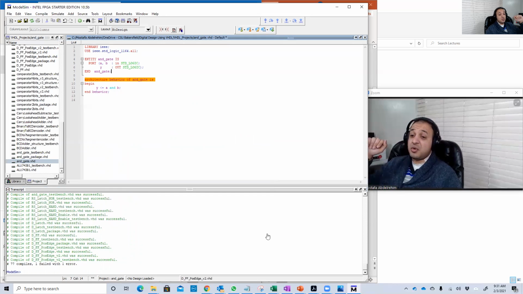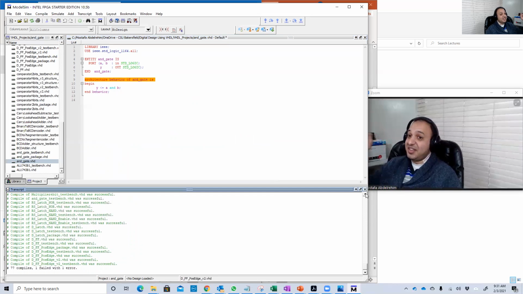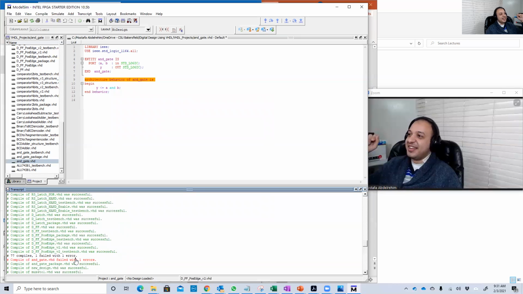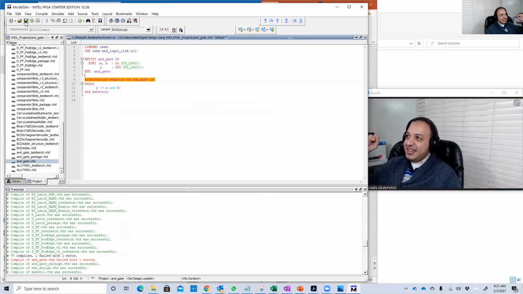Oh, we still have an error. Why? Because we made the same mistake again: we didn't save. I intentionally didn't save, I didn't forget, because this is a common mistake that you're going to make all the time. So I want to show you that whenever you have fixed something and you have the same error again, that means it didn't save.